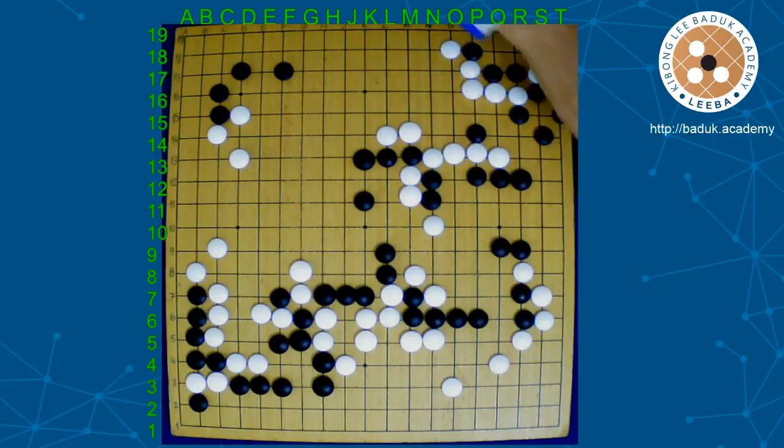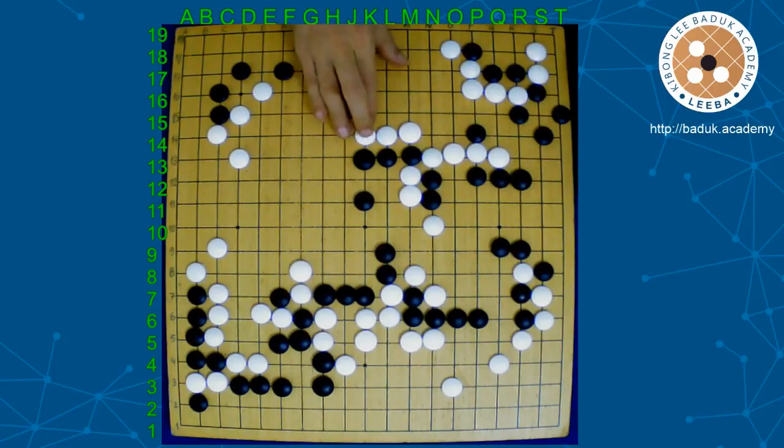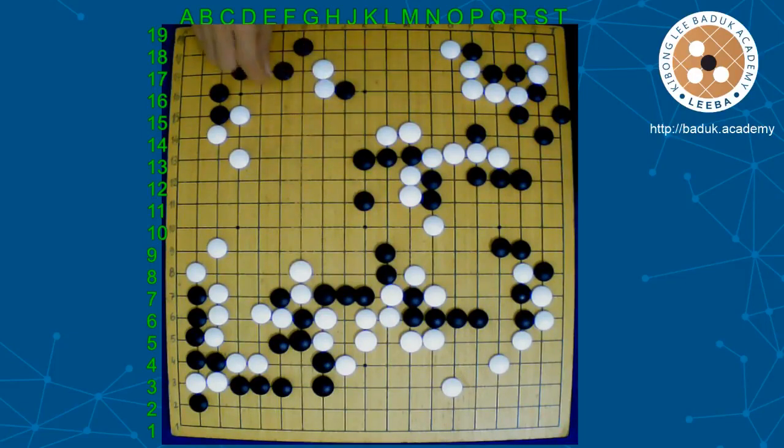Push it. This is white's right. If black worries about this, then black can play this too. This is hard to cut, hard to make a big territory. This has a little aji left. Now white tries to cut and tries to capture this to make territory here. Okay?